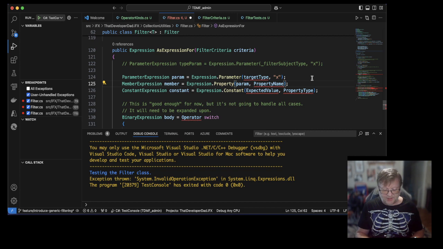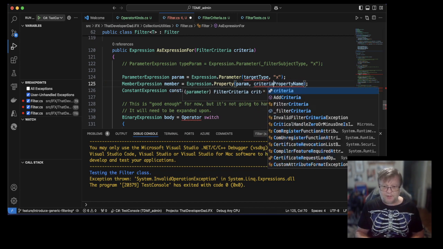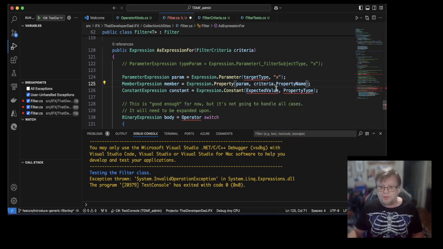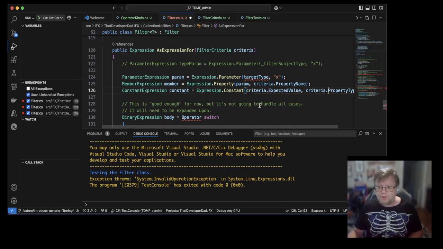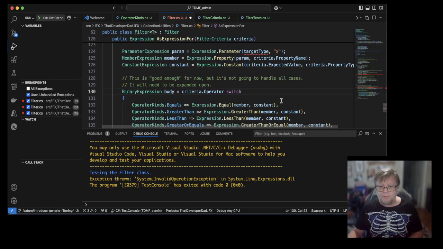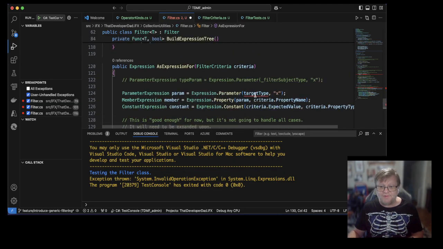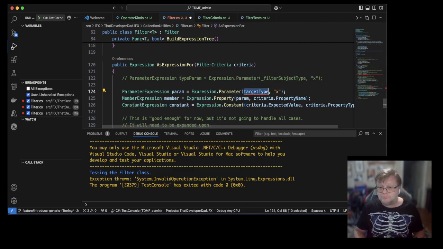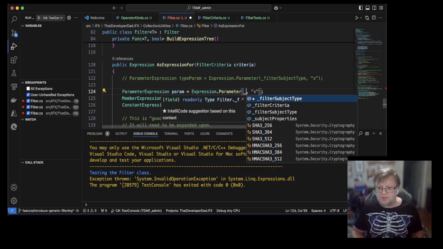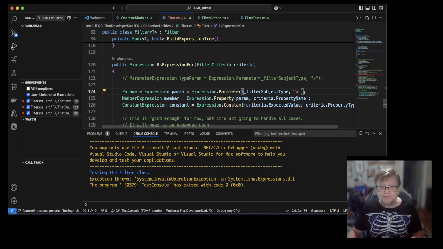well, let's fix this stuff up first. Criteria dot property name. And let's grab this, copy, paste, paste, paste. And then I've got a member level and his filter subject type. Save.